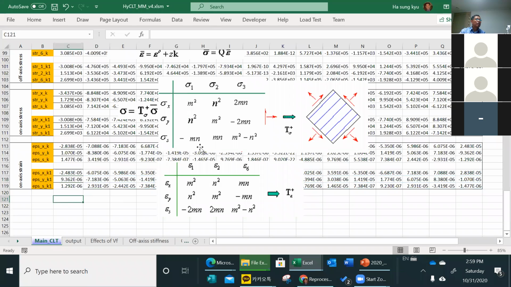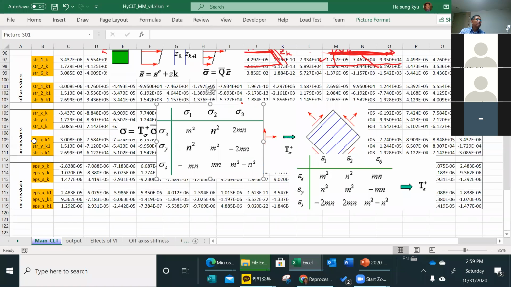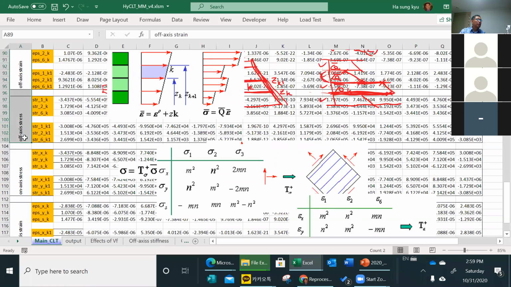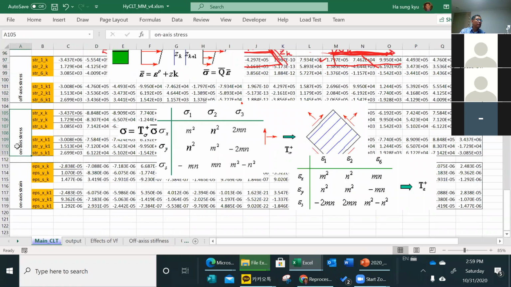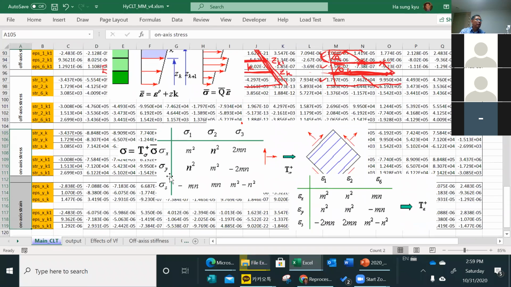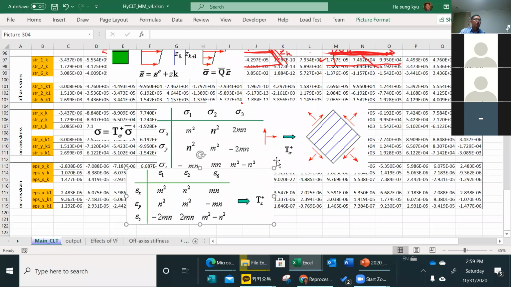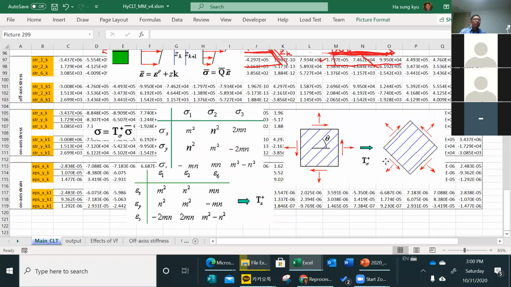What we have done so far is to calculate all axis strain stress and all axis stress strain. Please remember how to calculate the on axis: we just transform.